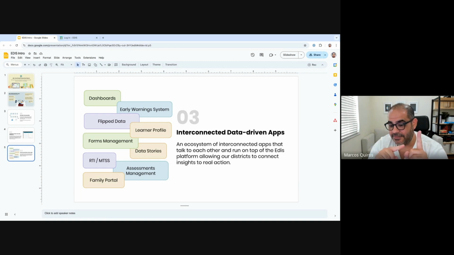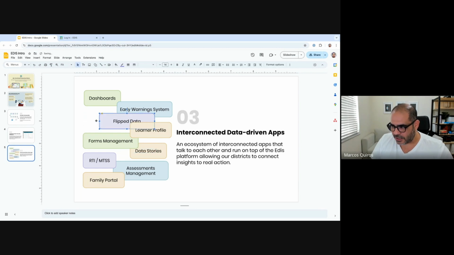But not only the negative indicators, also the positive. So if a student has A grades in all the subjects, you want to collect that also as a warning system, but it's a positive warning, right? So that you can reward the students, right? So it's not only to see the negative things, but also to detect the positive things, right? And reward them as well.